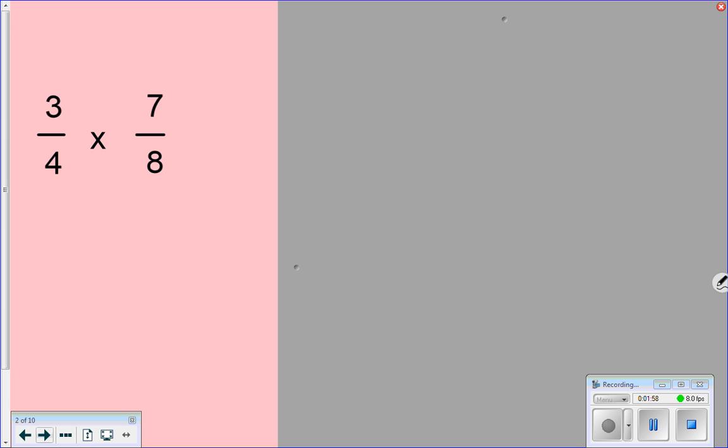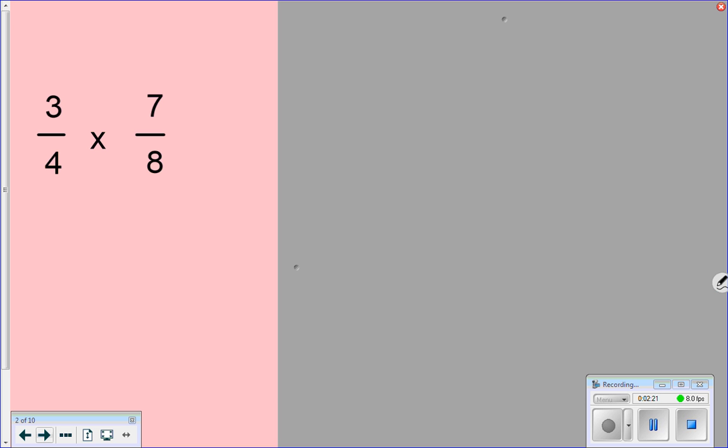Number 1, you don't need a common denominator. Number 2, you multiply right across. Number 3, you can reduce before you do anything. You get to the end, sometimes you come up with a huge number and you say to yourself, well, I don't know if this thing can be reduced, so I'm just going to circle that and that's going to be my answer. So if you reduce beforehand, sometimes you save that headache.